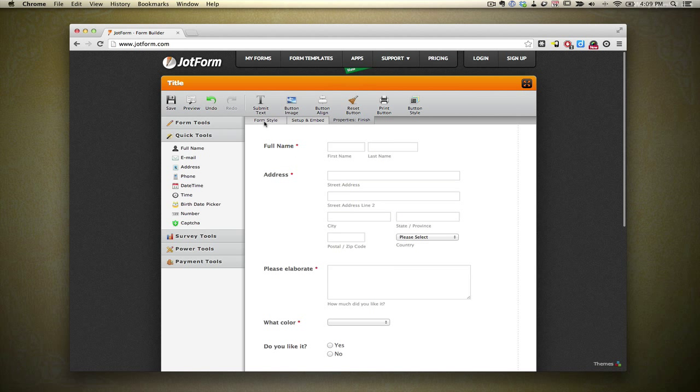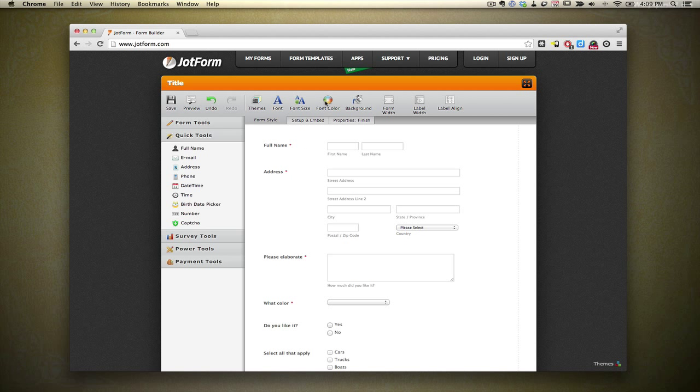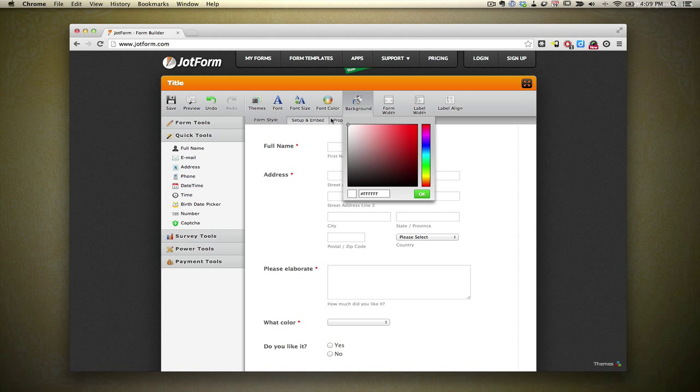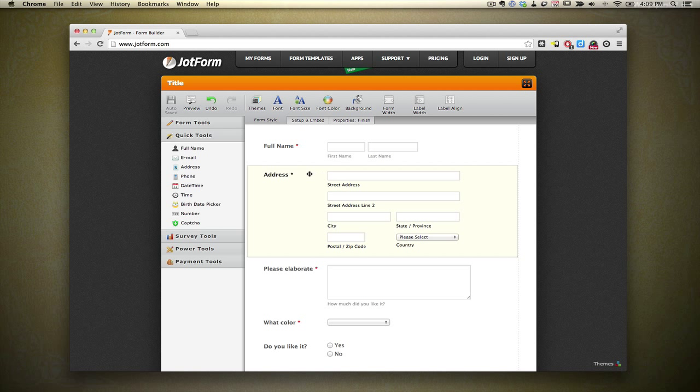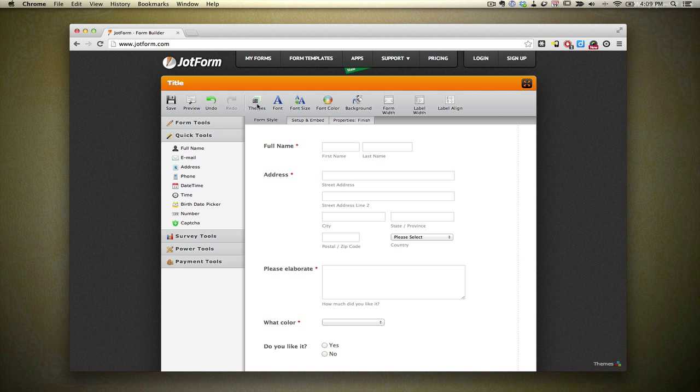So some other settings are, when we go to form style, you can adjust the font size, okay, smaller or bigger. You can adjust the font color, of course, the background color. And once we adjusted the size, you see how far away it got? That's because each label has a width. There you go. When I select it, you see the label width. And you could just drop that down. You know, as I mentioned, you can align the labels, everything. You can even go to themes and select a theme if you don't want the basic white background.